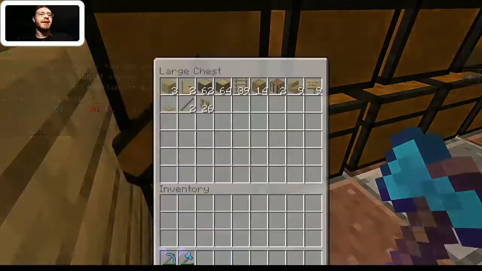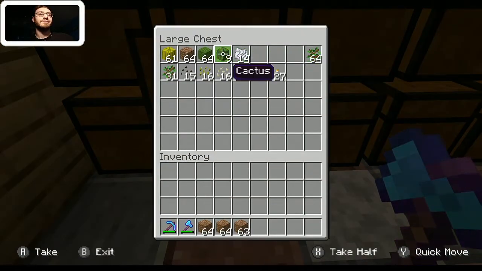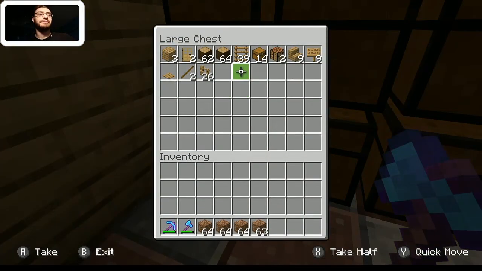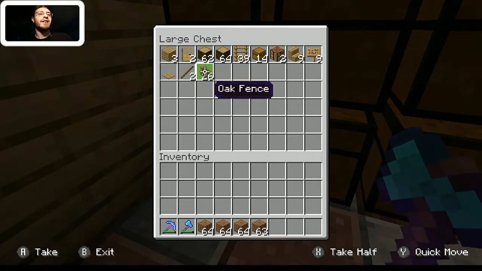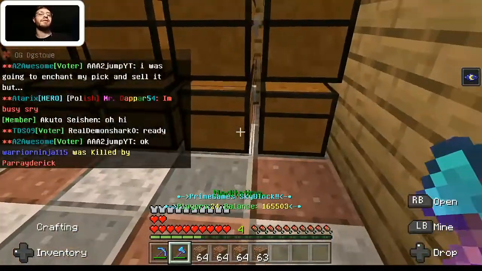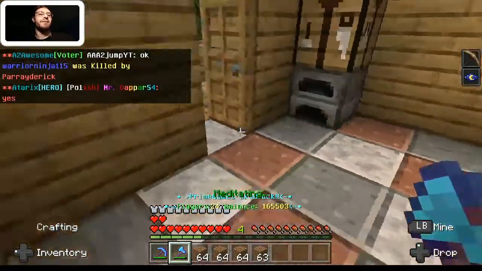But we'll see how things actually end up. So I'm obviously going to need all this dirt. I am going to need planks. I'm going to want the oak fences so that I can actually cover this thing off, so I don't just accidentally walk off the edge. This is going to take a bit of time, I will admit to that.